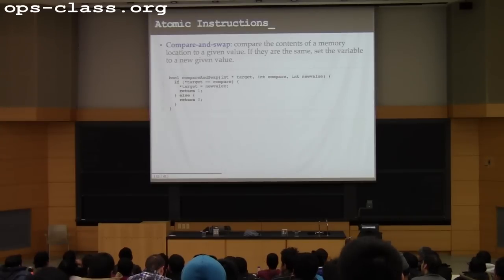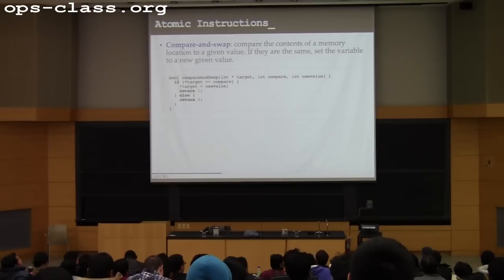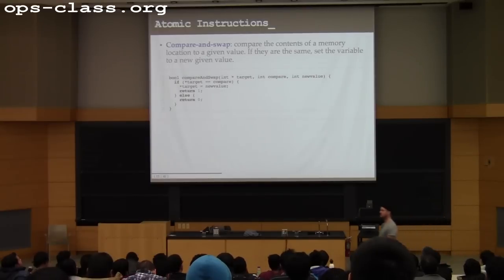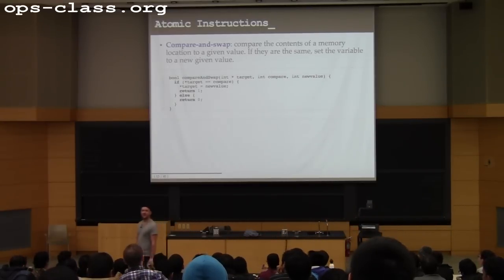So same example. Let's say I have four cores, core 1, 2, 3, and 4, and each core tries to compare and swap a memory address that starts off with the value 0 with their core ID. So core 1 does 1, core 2 does 2, core 3 does 3. Okay? What do you need to know to tell me what the value of that variable is? Now imagine they do this at the same time, as simultaneously as I can get this to happen.